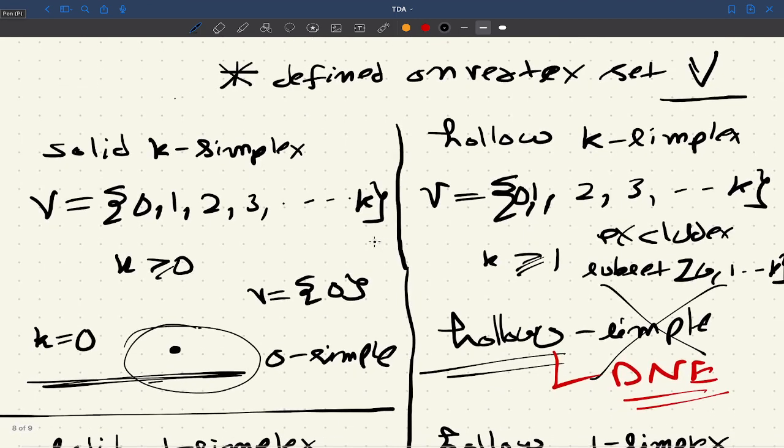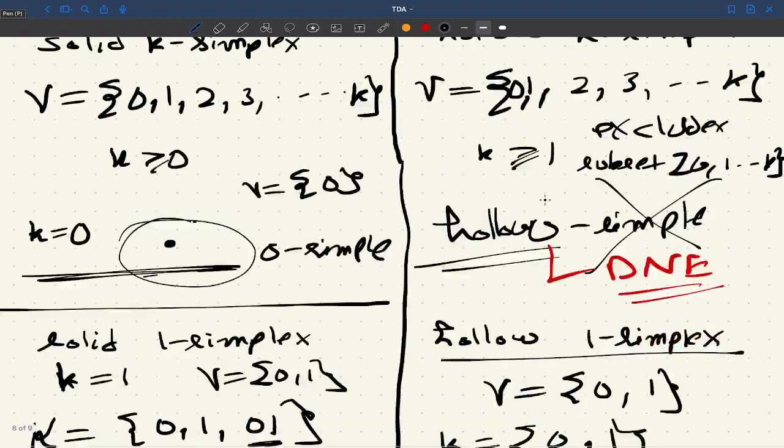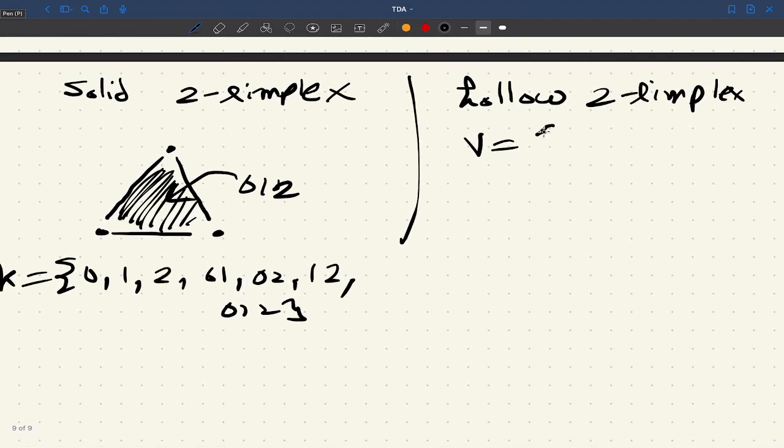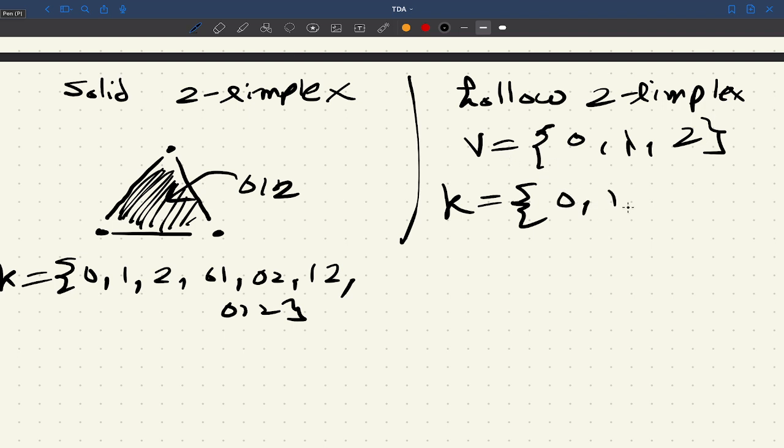The only difference is that in solid k simplex we include all the possible subsets, while in hollow k simplex we include all possible subsets except the one having all the elements at once. So the vertex set is the same, 0, 1 and 2. The hollow simplicial complex on this V will be 0, 1, 2, 0 1, 0 2, 1 2, but 0 1 2 is not present here.